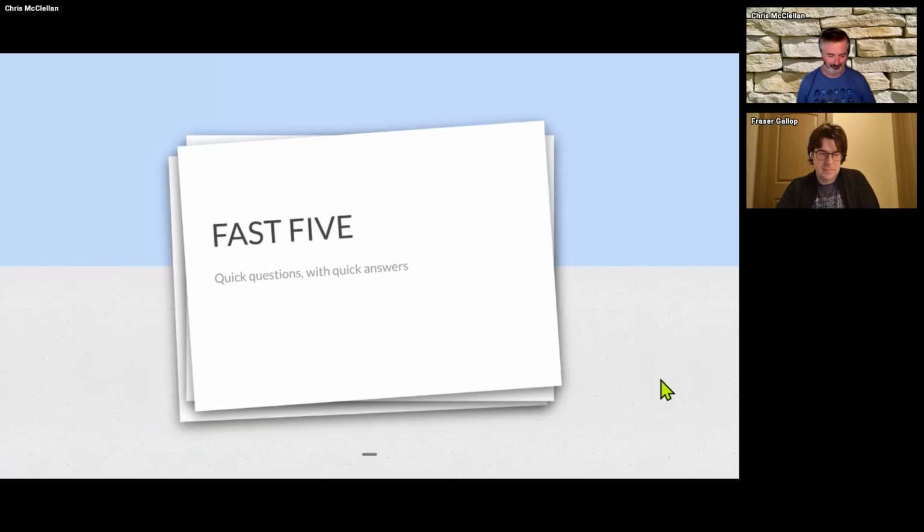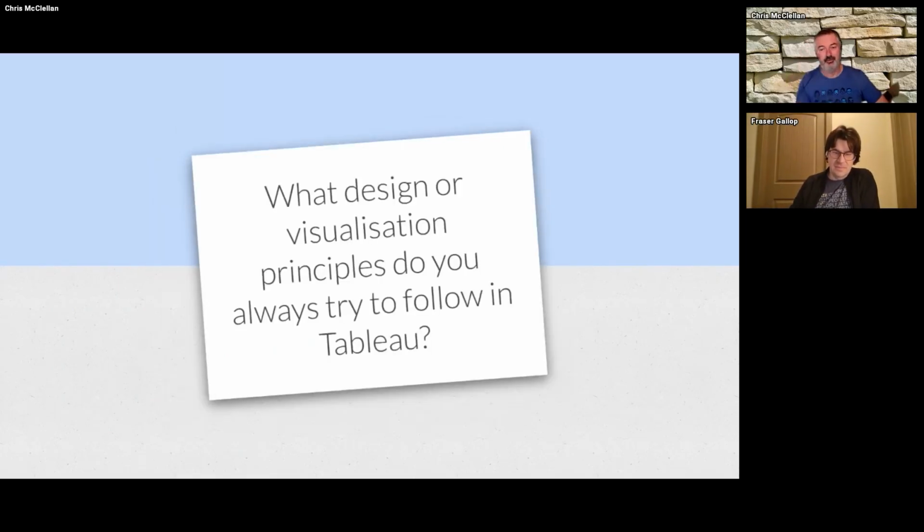Okay, so I'm still sort of trying to pad time for Tableau to post about IronViz, but maybe it won't happen at all. Okay, so the next section is Fast 5. As I said before, quick questions, quick answers. I prompt AI because for every different TUG, we've got different questions. Sometimes I try and align them to the topic, sometimes I don't, but it's not meant to be serious at all. Just a quick answer. A lot of them are personal preference. If you want to pass, just say pass. It's easy. Okay. Question 1 is, what design or visualization principles do you always try to follow in Tableau?